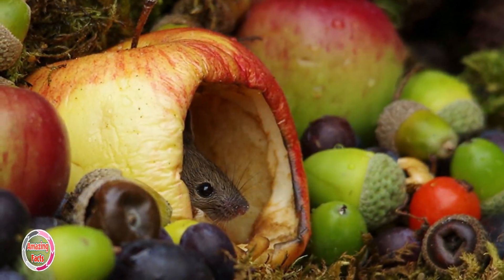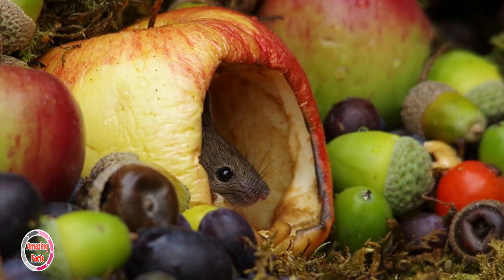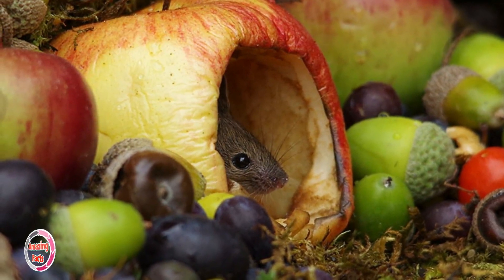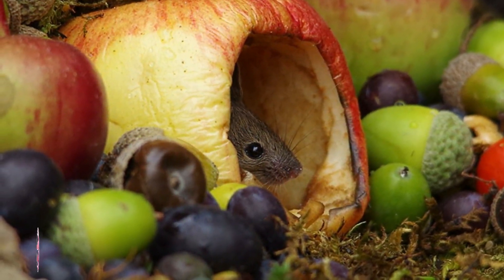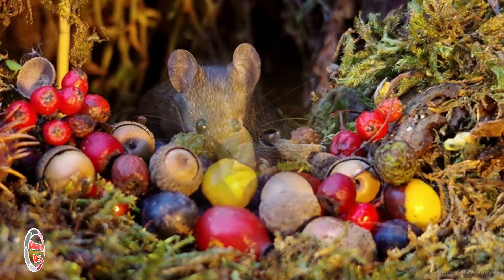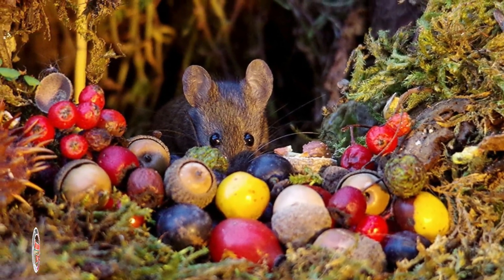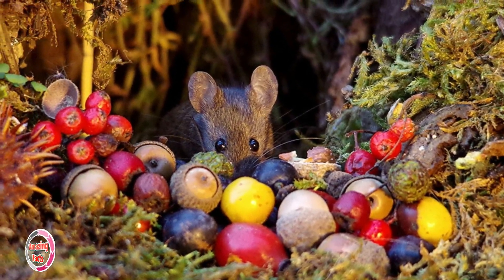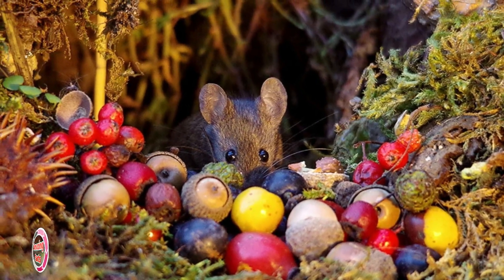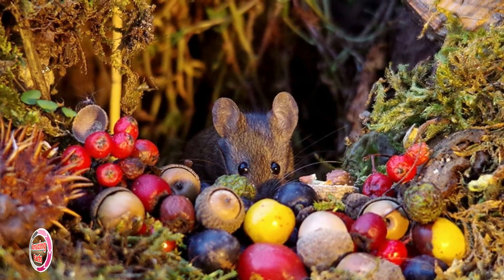The mice seem to love the log pile homes and wasted no time moving in. They are wild animals, so they still run if I get too close or move too fast, but often I manage to sit down just a few feet away with a zoom lens, and they seem happy to pop in and out for nuts or seed. The food I give them is usually all natural. I pick or collect berries, nuts, and fruits that grow wild just over the road in the Shire Brook Valley local nature reserve. I also give them the same mix of seeds that I put on the bird tables, along with sunflower seeds and other hazel or walnuts.